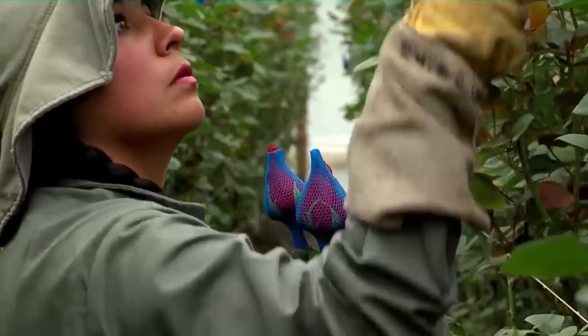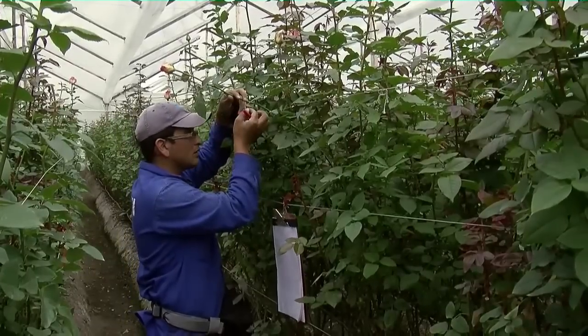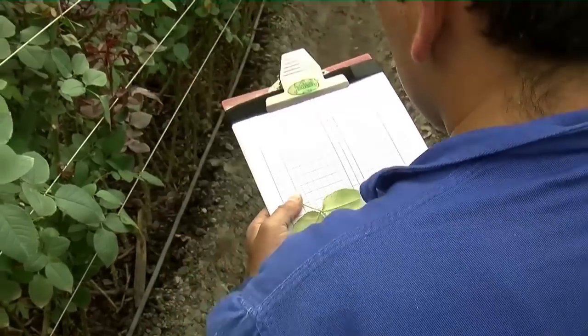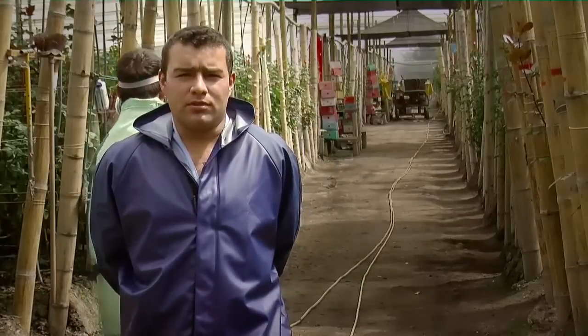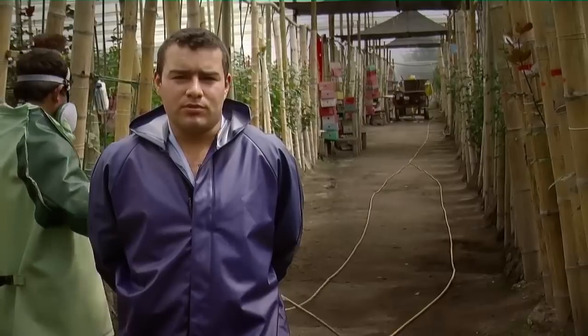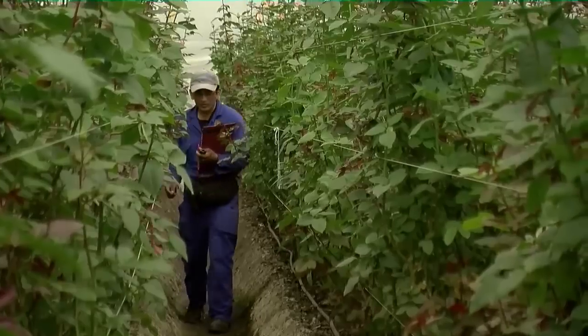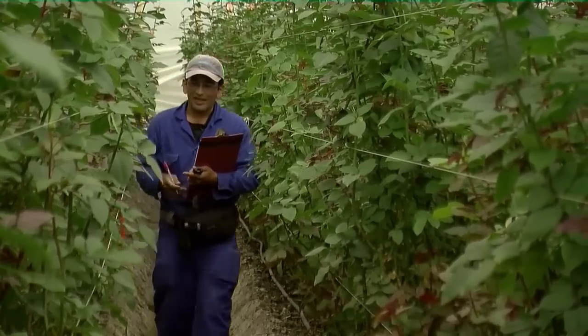They depend on flowers. She defines flowers as the best thing in life. Now, let's learn which pests and diseases could attack this crop and what the plant production management involves. The most common pests in growing roses are thrips, mites, and aphids. We have preventive, curative, and eradicating controls. Monitors pass through the greenhouses with a form, looking at the incidence of these insects or mites on the farm. Monitoring is a way to detect pests and diseases on time before they cause considerable damage to the plant.